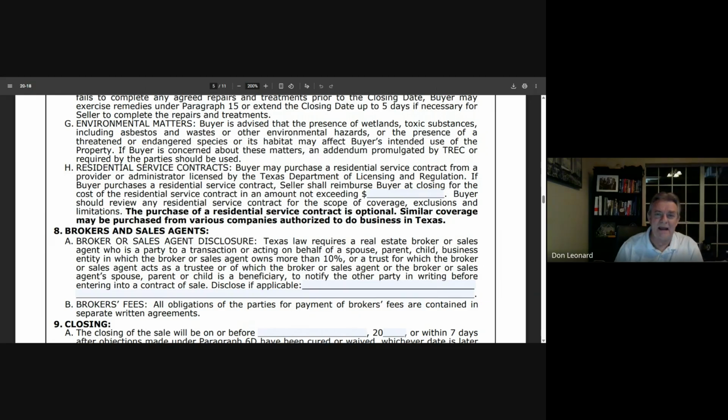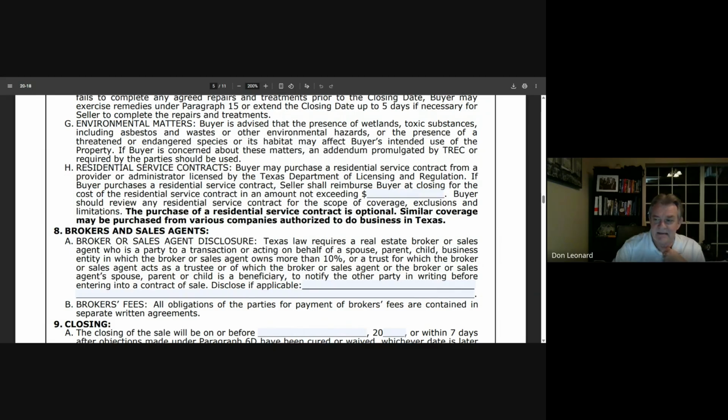And so a buyer would go back to the seller and say, "You did this. This is your fault. You should pay for it." So the real estate commission got tired of that, and said, okay, this is what we're going to do. We're going to give the buyer the ability to purchase it, which means, of course, the buyer gets to pick it. And at closing, the seller might reimburse the buyer up to a certain amount, maybe for some of it, maybe for all of it, whatever the amount they agree to. Could be zero. But they created that provision specifically because of the way that it was worded before. It created more problems than it solved. And so they created this provision.